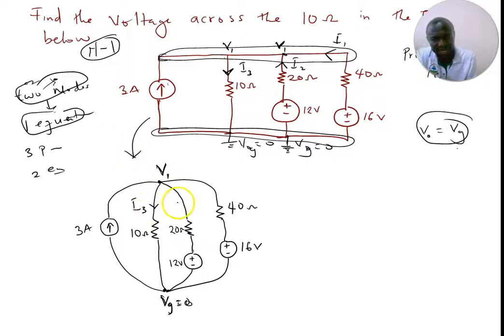So this is how it looks like. I have my I3 here, and I'll have my I2 moving upwards. Then I'll have my I1 also moving towards the direction of V1. Okay, so we can see that it obeys the condition for what? KCL. Some of the currents are entering that node, whilst others are leaving the node.